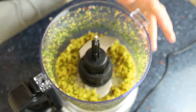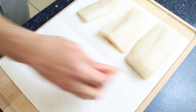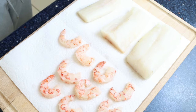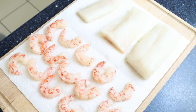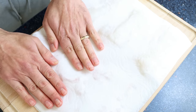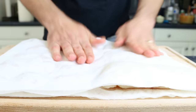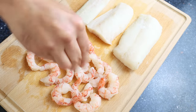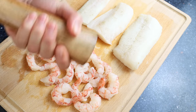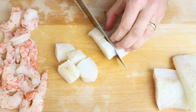For the final ingredients, we have the star of the show. I'm going to add one pound of cod fillets over some paper towels and 15 raw jumbo shrimp that have been peeled and deveined. I bought this seafood frozen and thawed it out, so it's very important to pat it completely dry with paper towels to remove any excess water — that way when we add them into the stock pot, they can absorb all the flavors and keep their beautiful firm texture. Then we'll season the cod and shrimp with sea salt and freshly cracked black pepper, cut the cod fillets into small bite-sized pieces, and cut each shrimp in half.